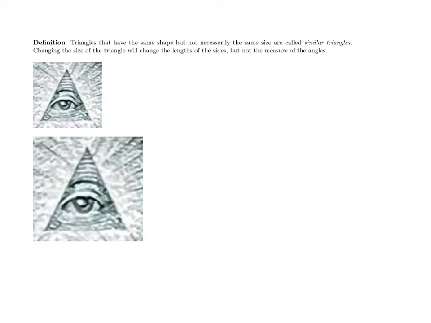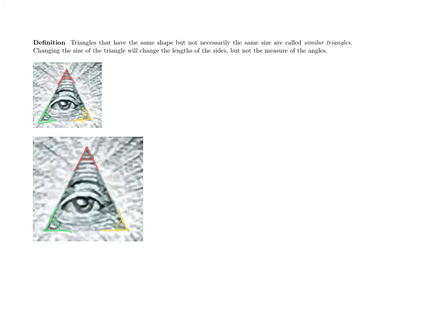More specifically, that means the corresponding angles in this triangle are going to be equal to the corresponding angles in this triangle. The lengths of the sides, the corresponding sides, are different, but the angles are in fact the same. So if I draw this angle here, it's going to be equal to the measure of this angle here. Likewise, if you look at the angle here, whatever it is equal to, it's going to be equal to the measure of the angle here. And of course, lastly, the angle here is equal to the angle here. They actually have the same measure.